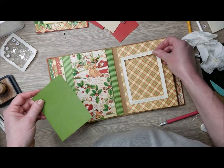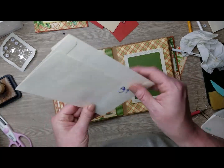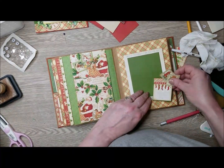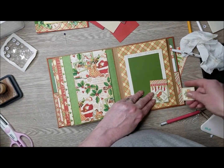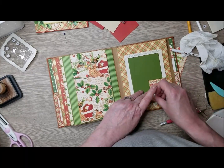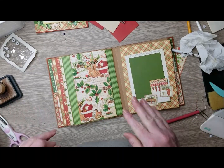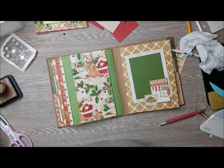And then we will have our frame here and our fun little cut aparts again, like we did on the other page. This one's a little different because it has the writing. So I will probably do this a little bit differently, probably something like so. Okay, so I'm going to go ahead and adhere that, show you that I got that all done, and then we'll move on to page 10.